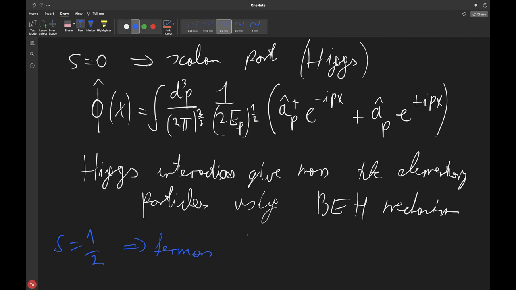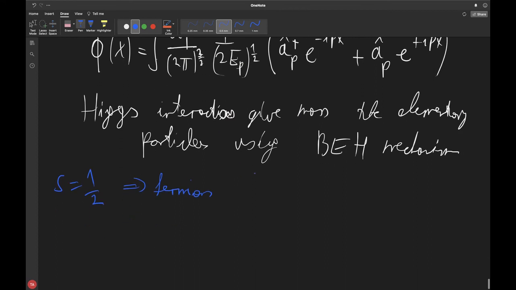If the spin is 1/2, then these are going to be the fermions, or the spinors. And so we have 6 of them. We have the up quark, the down quark, the charm quark, the strange quark, the top and the bottom quark. These are very similar. The mass increases as you go to the right. They are also packaged together like this: the U and the D, and the C and the S, and the T and the B. So these are the quarks.